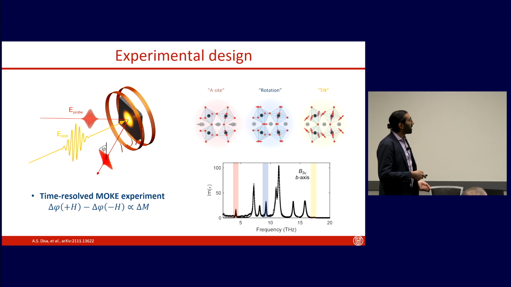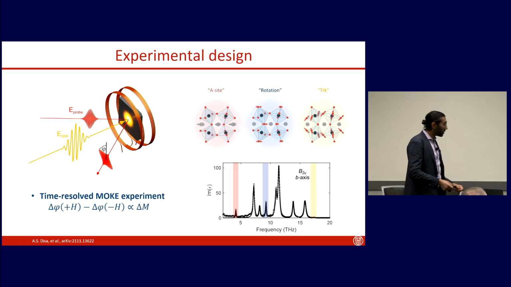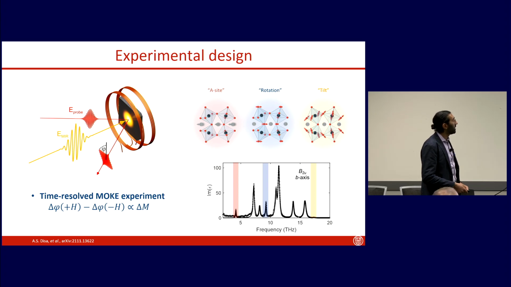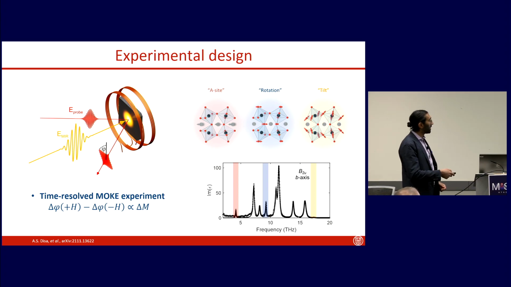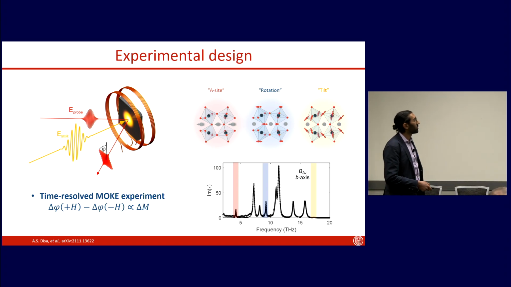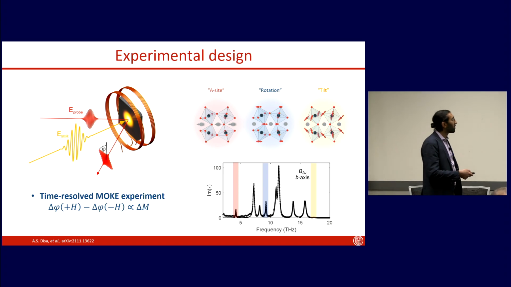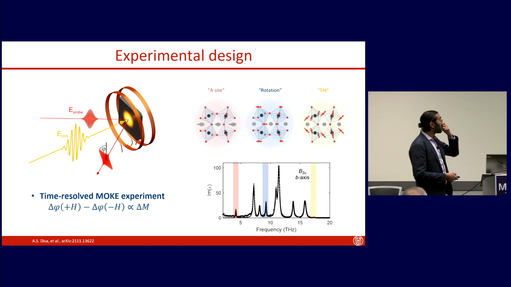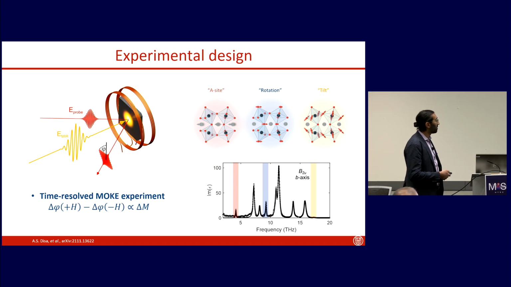Then what we did is we used a new terahertz source that we have in Hamburg that's able to span the range between around 4 to 20 terahertz. We essentially pumped a number of different modes of the crystal, which have different lattice distortions associated with them, which should in principle give you different changes to the effective magnetic order. And we explored what happens to the magnetization when we pump these different modes.